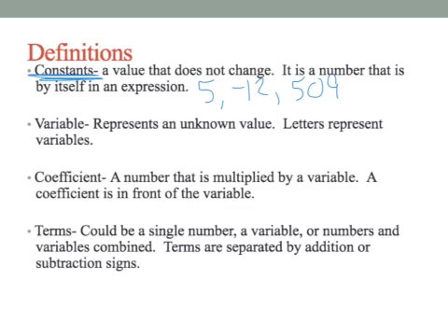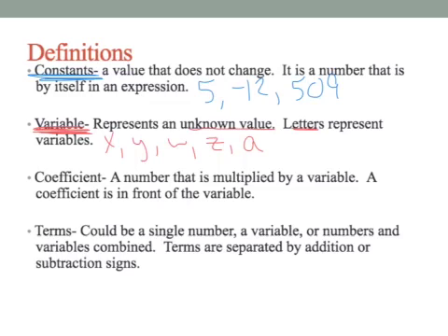So our next term is variable. So a variable is a letter that represents some unknown value. You're not sure what it is representing. So probably the most common variables that we use are x and y. But it can be any variable. You might have a w, or a z, or the letter a. But it's just a letter that represents some unknown value. Okay, once again, pause if you need to before you move on.